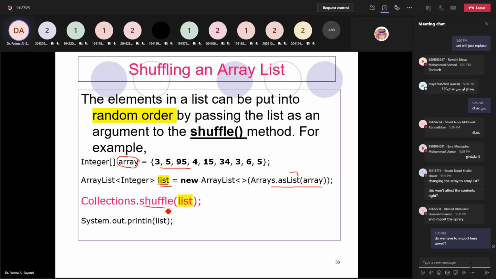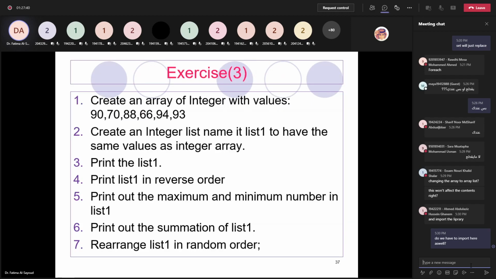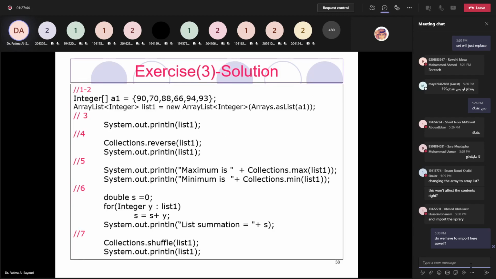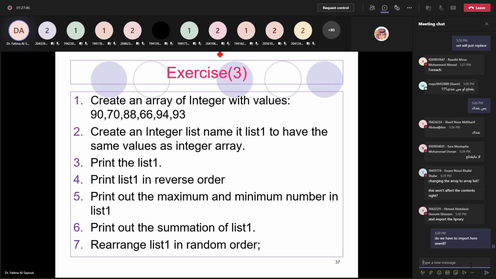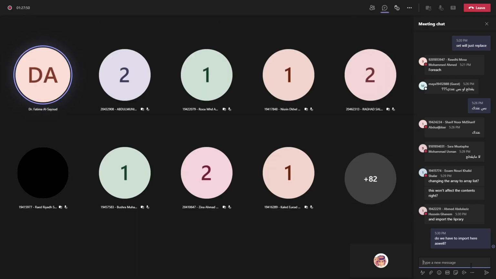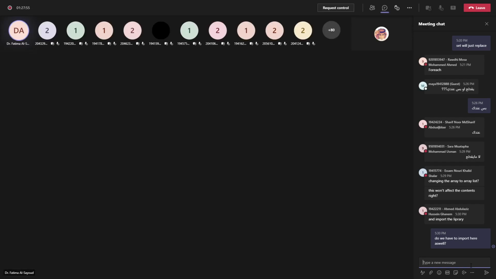And then we do some shuffling. We will see the outputs in the examples here, and then we will see how it shuffles. It's just going to change the order of the elements in this array list. And this is the end of this exercise. So let's go to our extra slides to see the example.